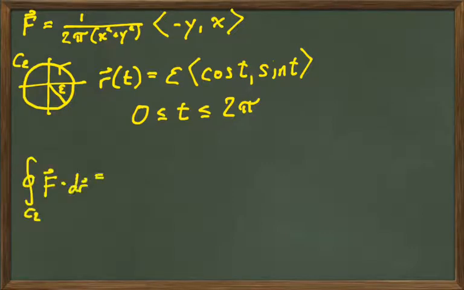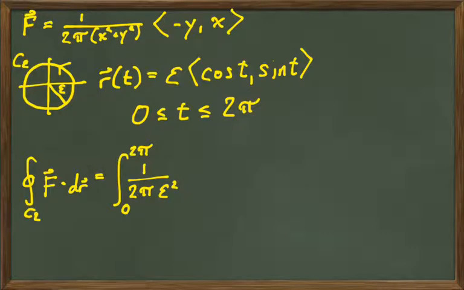So the line integral of f dot dr, we translate into a t integral. The bounds of integration are going to be 0 and 2 pi. I get 1 over 2 pi. And then do notice here, and this is important, that x squared plus y squared for this curve is naturally just epsilon squared times cosine squared plus sine squared, which of course is 1. So we just get the epsilon squared down here. That's why we bother doing this around a circle. We get this really nice form for the vector field. This scalar term here is just given by the radius squared.